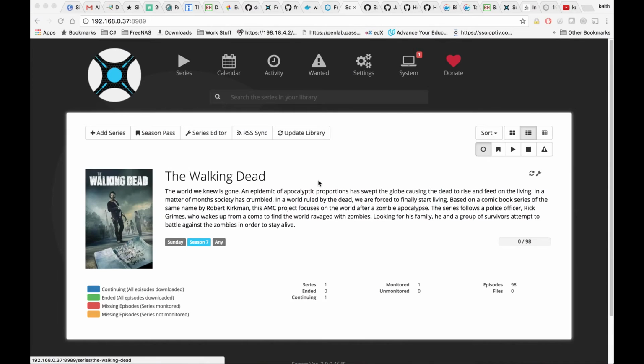So there should be plenty of other regular tutorials out there about adding indexers or anything else you need to do for the setup for Sonarr. If you add any other downloaders for torrents or Usenet or anything, if you set them up in FreeNAS, just make sure you set them up in bridged mode and give them an IP address. Otherwise, they won't be able to communicate with each other correctly.